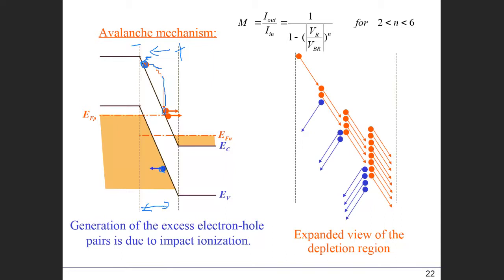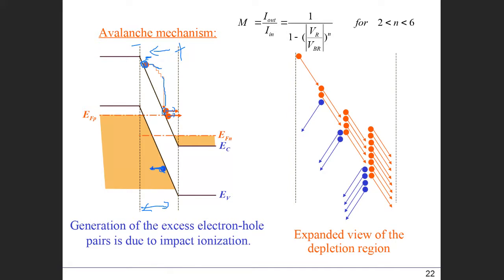Okay, then you generate the electron hole. Now this still generates the electron hole, and then the previous electron, they are within this electric field region, so it is still accelerated. While this one is accelerated, again it can hit the body of this silicon atom and free additional electron hole pairs.